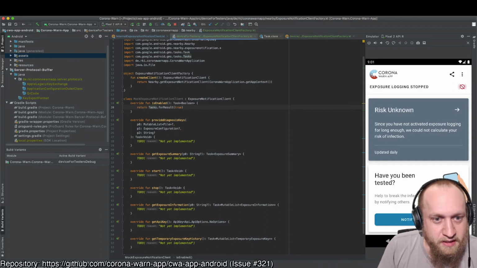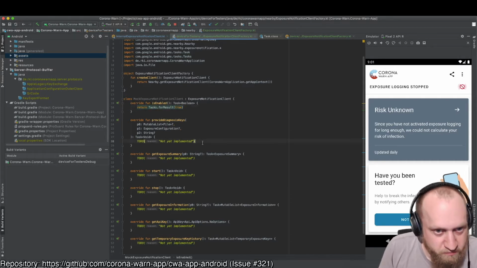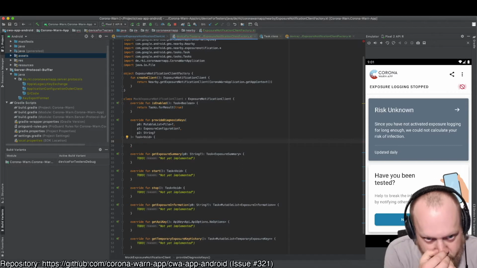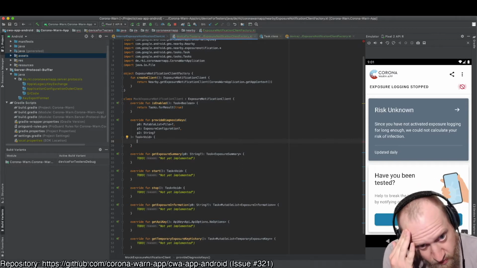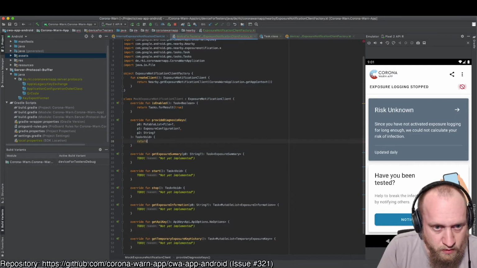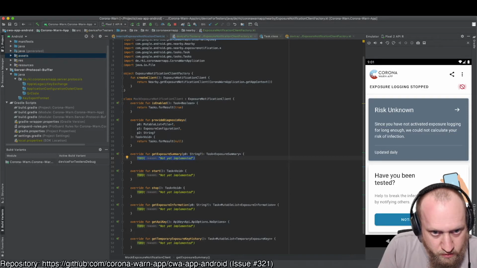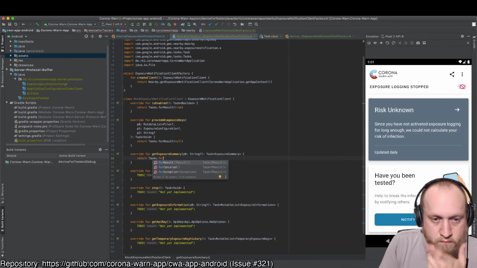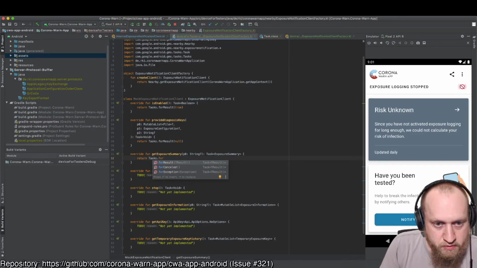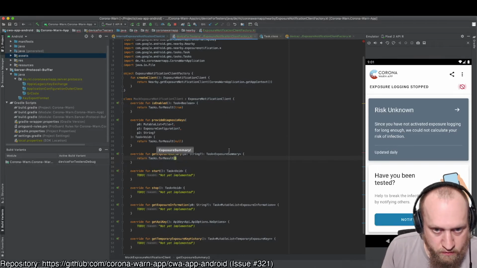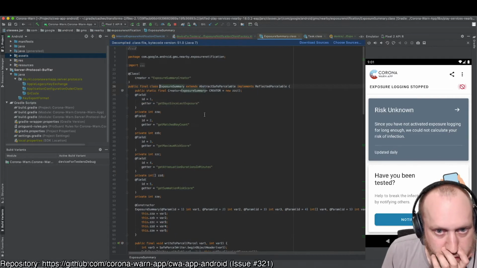And yeah, let's say we are enabled, provide diagnosis key. Remember that you could use null here, and exposure summary. Let's see, should we mock this?